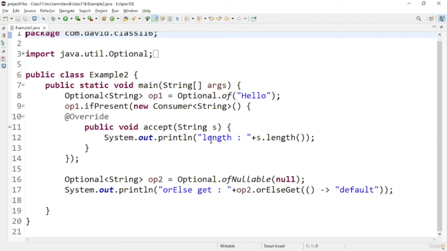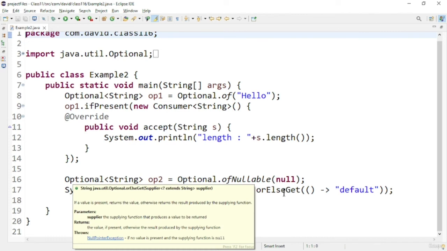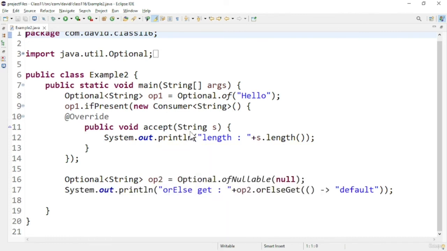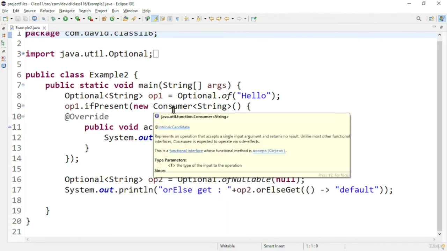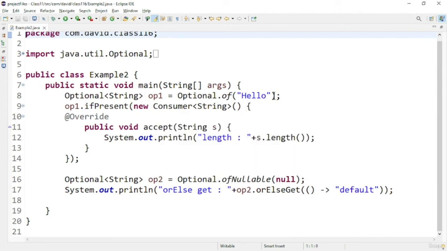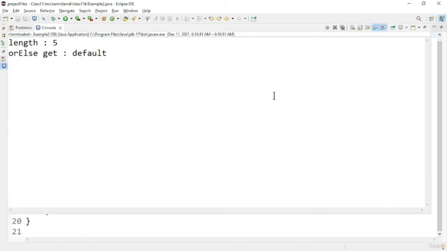Before the output, as I already mentioned, you can see the above anonymous inner class. This notation can be simplified by using a simple lambda expression, so we can use the lambda expression in the above code also. So that's it for this program. Now let us see the output of this program. Here you can see both the values are getting printed. That is the output of this program.